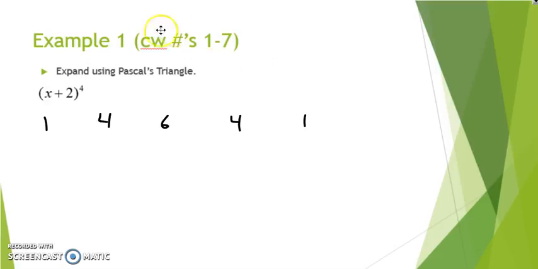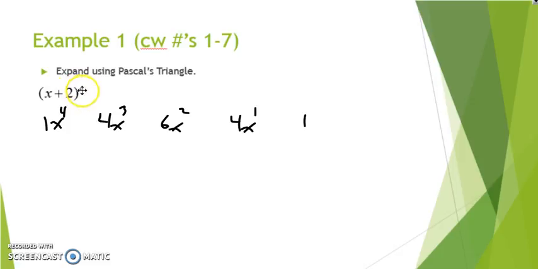And then in this case, my a value is x. The first thing in the binomial is x, and it's going to be raised to the fourth power. So I'm going to start off with x to the fourth and count down. So just subtract 1 from the exponent over and over again, and then you don't have to write x to the 0. You can just leave that off because anything to the 0 power equals 1. Okay, and then the b term, which in this case, the second thing in the binomial is a 2, this one slowly counts up for the exponent.